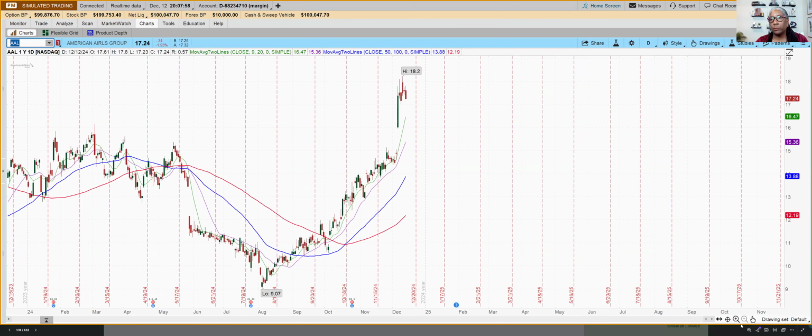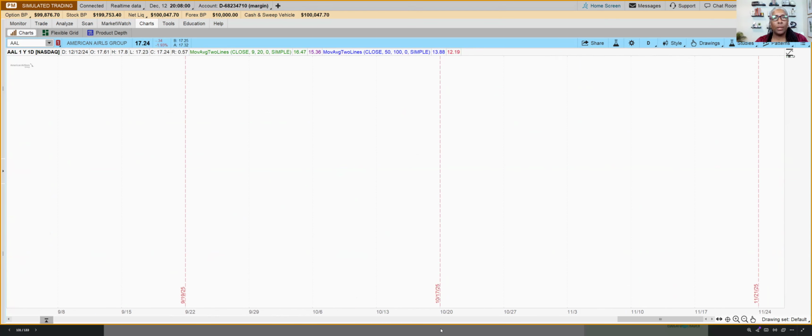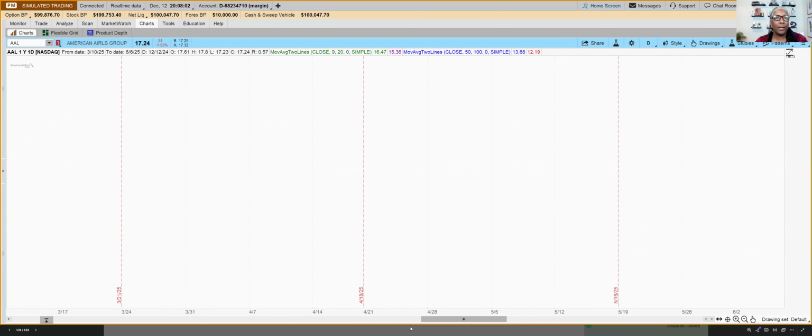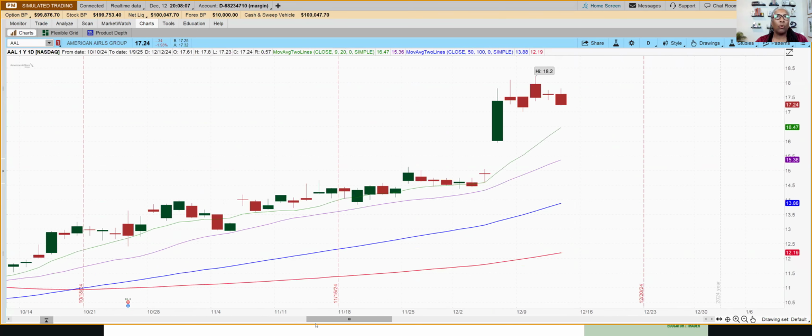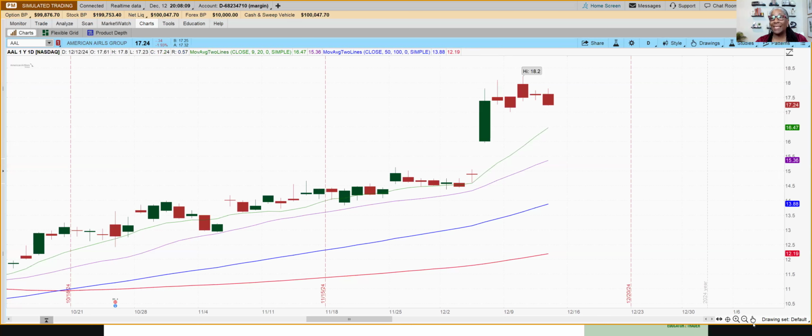I'll still use this one. Iron condor is when you do a call credit spread and a put credit spread. They don't have to be entered at the same time. Yes, 2.5 is 250 bucks total, but you get better premiums. So you'll see that when you do a 2.5 spread, you should take in better premiums.